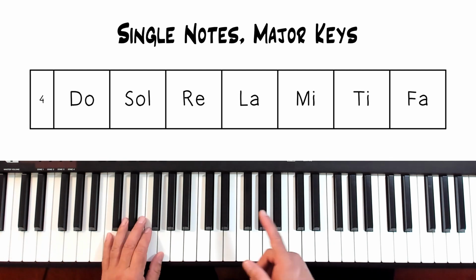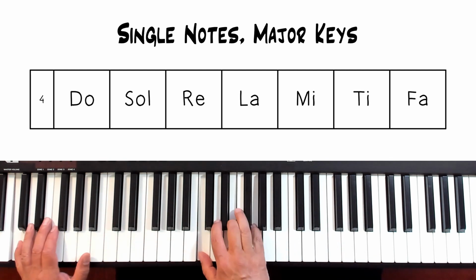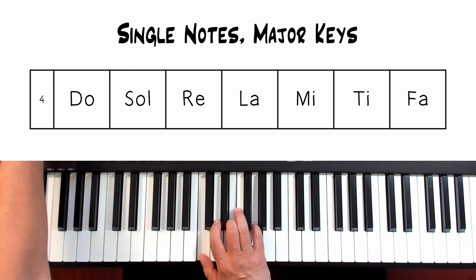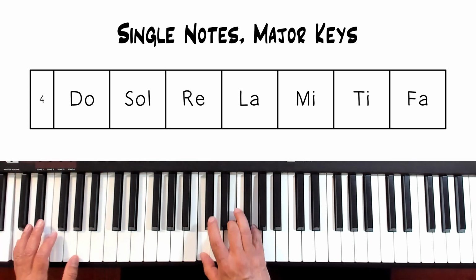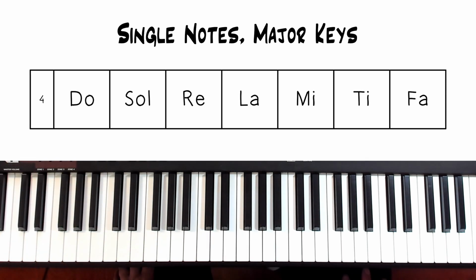Let's work with single notes. Let me turn up my volume. I think my volume is up. Okay, good. So here we go, single notes.